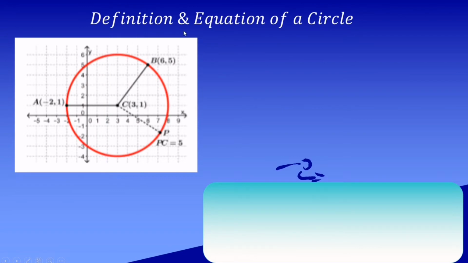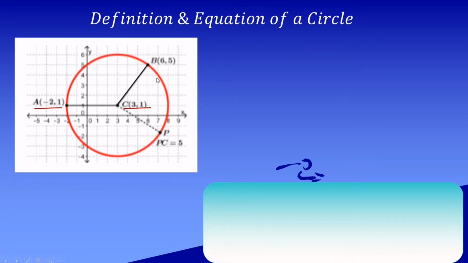Okay, alamin muna natin yung definitions and derivations of equations of a circle. So let's consider this circle or this figure. The center of the circle, with the point C standing for center, is (3, 1). The distance of A from C is 5. Since the segment is a horizontal line, maaari nating bilangin ang distance sa pamagitan ng interval from the center of the circle. So 1, 2, 3, 4, 5. Yan ang ating sukat, the distance of A from C.